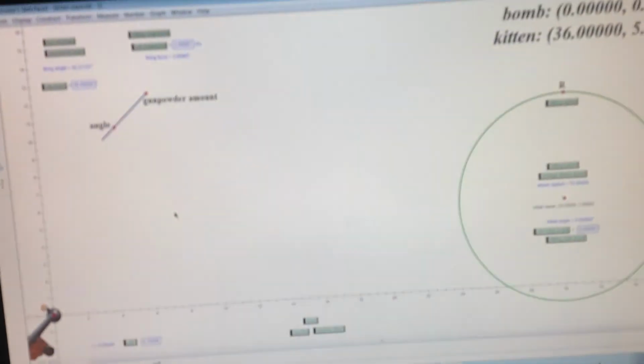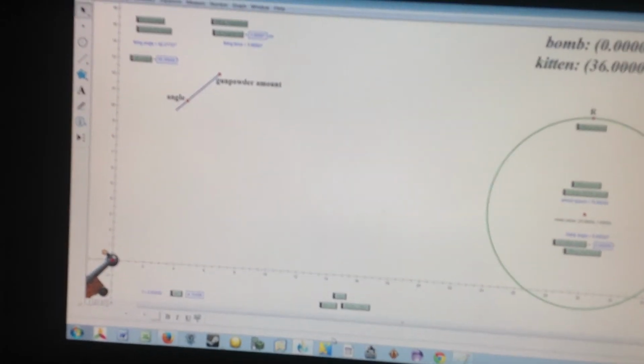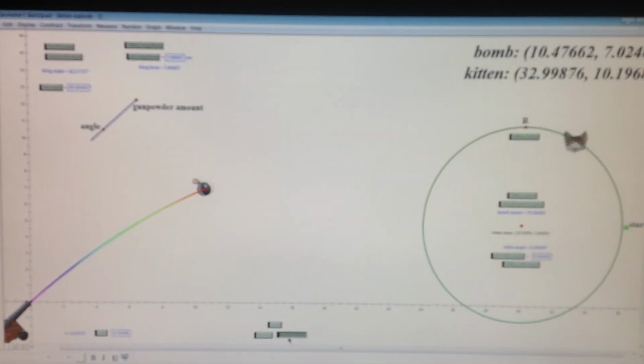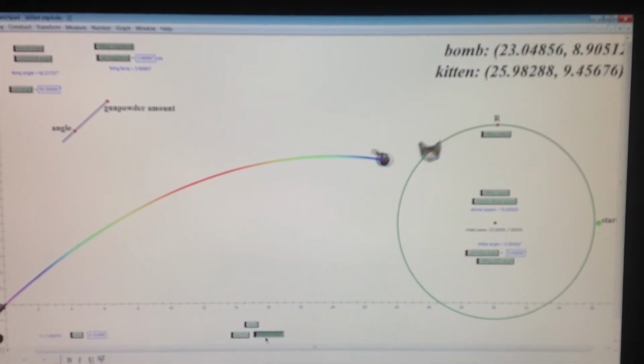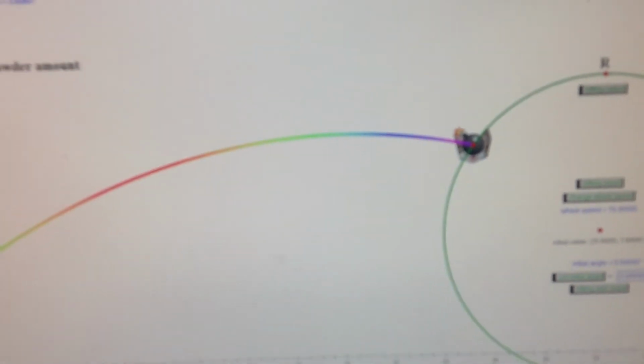and watch what happens when I fire the cannon this time. Okay, I meant to click. Apparently I missed. There we go. Boom! So I just want to point out the two dots: there's a little red dot in the center of the cannonball, a little red dot just between the eyes of the kitten, and those are totally coincident with each other right now. So it was a total hit.